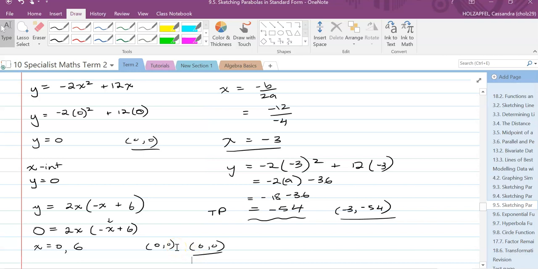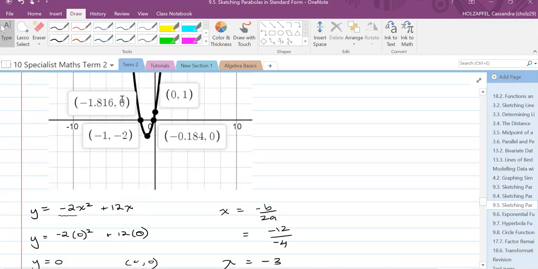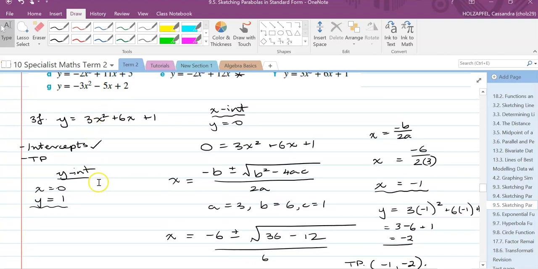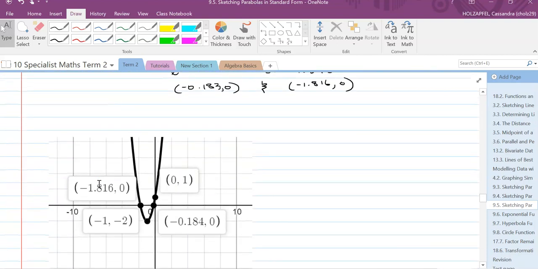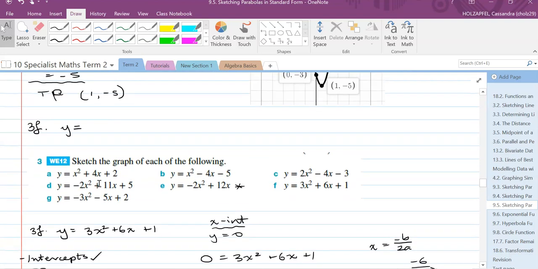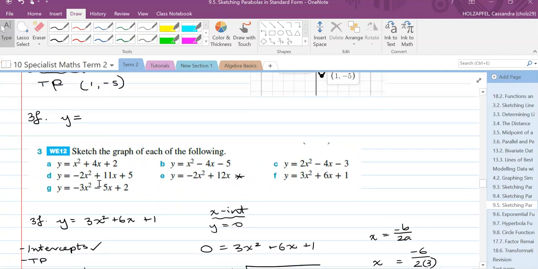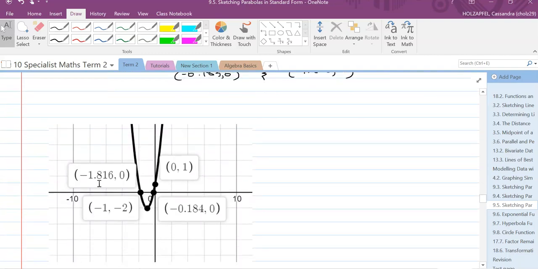And the other piece of information, just quickly, if we were sketching this and not just popping this into Desmos, I forgot to mention with the last couple, this coefficient out the front of the x squared will tell me whether it's a happy or a sad parabola. Because this is negative 2x squared, this is going to be a sad parabola. If I just quickly go back to show you these last couple, this last one had positive 3x squared, which is why this was a happy face parabola. And our previous couple also all had happy face parabolas because their coefficients were positive. So sorry I forgot to mention that.